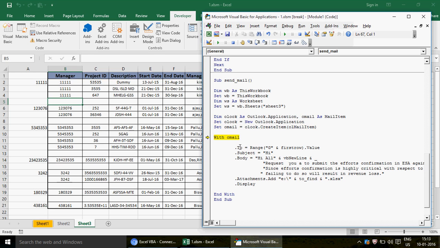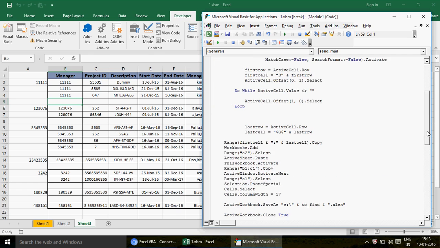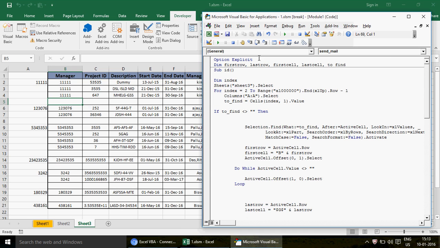So now I'm going to send this email to whom? Whatever value I have in this G column and row number 2. Now you remember, guys, the value of the first row we captured using this cell. So it is 2, right? Now why are we able to use this first row? I haven't declared it here anywhere. That is why I was telling you that when we use this first row on the top, we make it public, so you can use it within the modules, and it is carried forward.